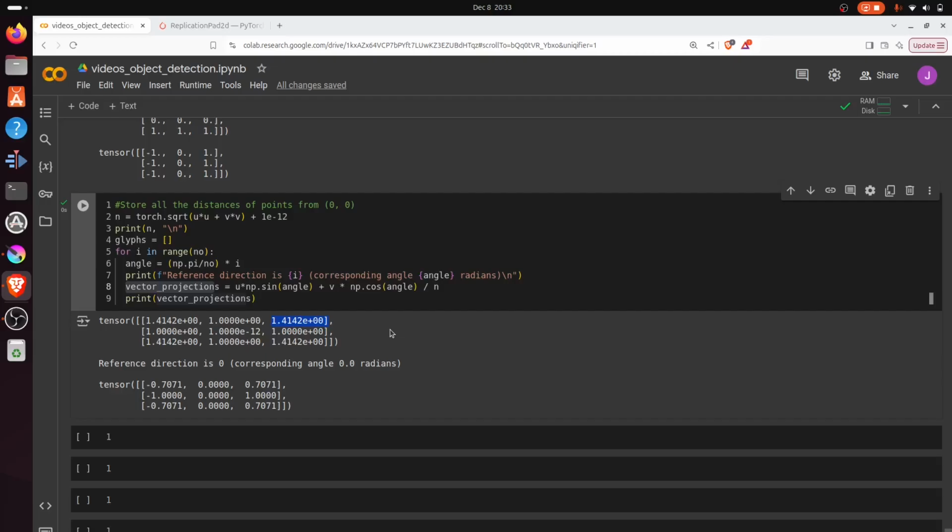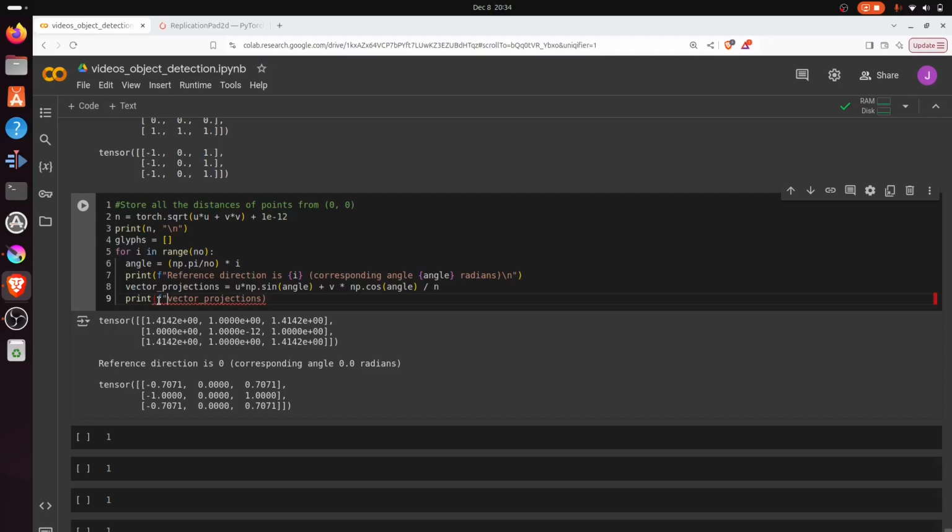All right. So that is what we can understand from vector projections. But let's continue with the definition of a glyph. Because now, actually, what is useful to do here is to introduce a string.